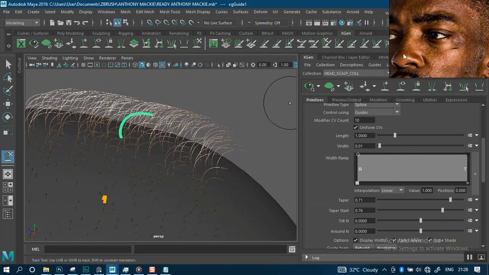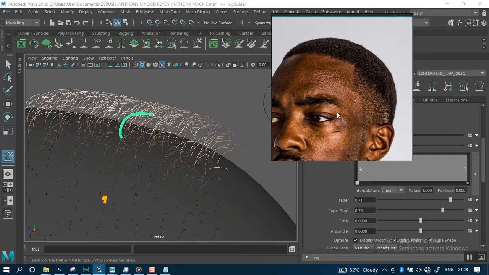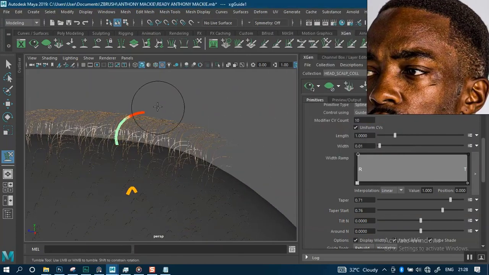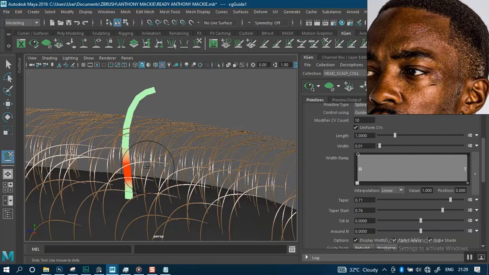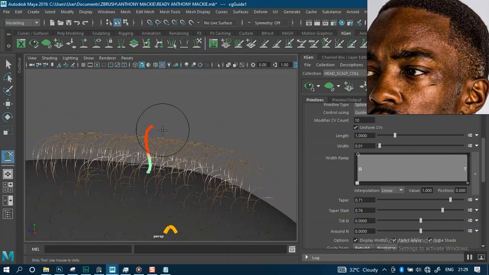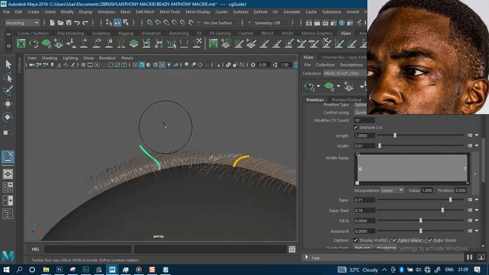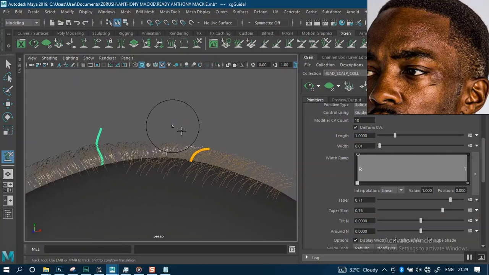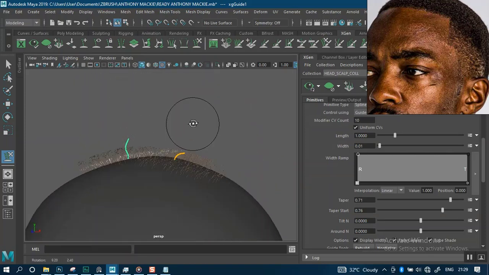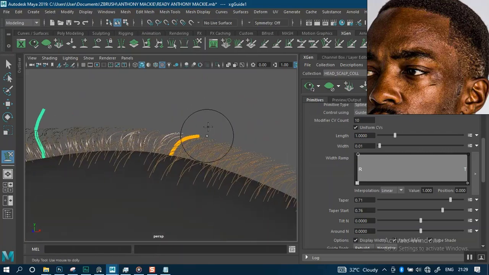But since we're creating an African hair, we want to have the guides facing more or less an upward direction. Not completely up though, maybe something with a bit of an S shape to it. So let's just get something like this. Something like this should be fine. Oh, now we have to do this. That's why it's important to check this from all directions, because this is a 3D view, to be sure it's working correctly.